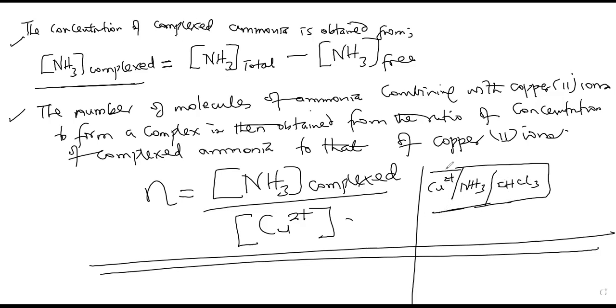After these are mixed in a separating funnel, you have to shake until equilibrium is reached. How do you know that equilibrium is reached? You will see layers forming separately, because in a separating funnel these liquids form separate layers, which are indicated by a junction. After those separate layers form, you will pipette a known volume of the organic layer.